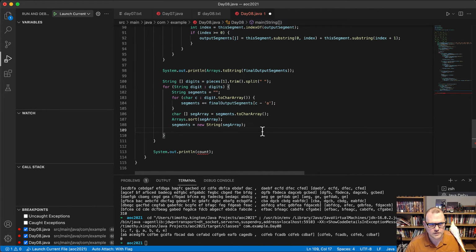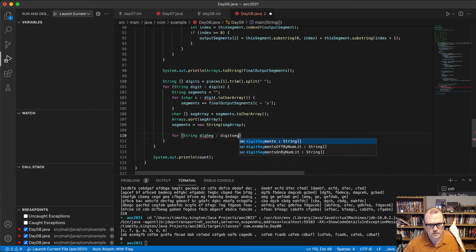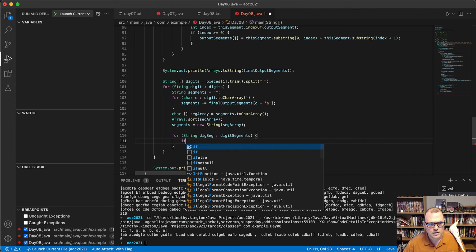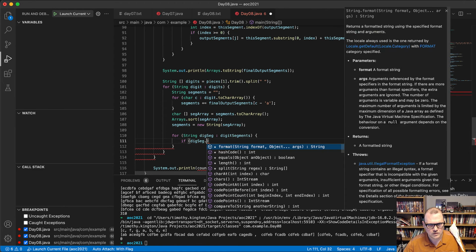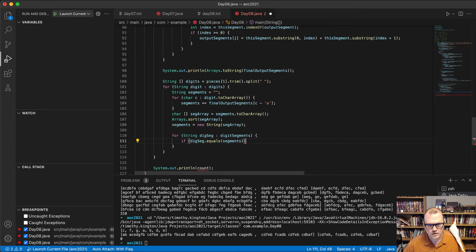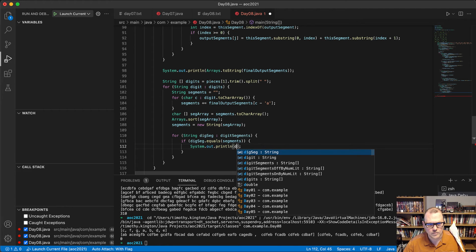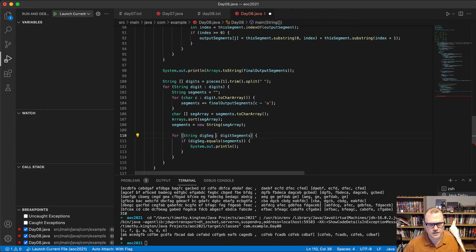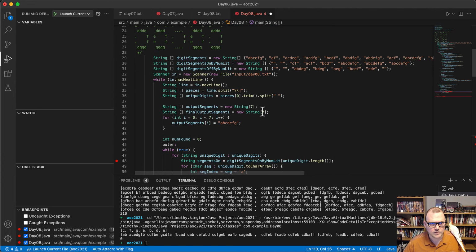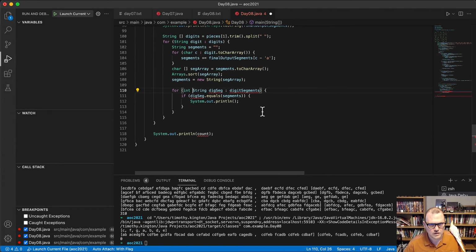So let's look for it. I guess we really want the index here, don't we? What are we inside of? This is 10.